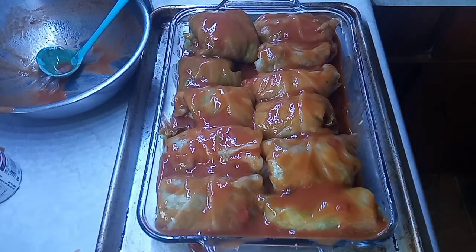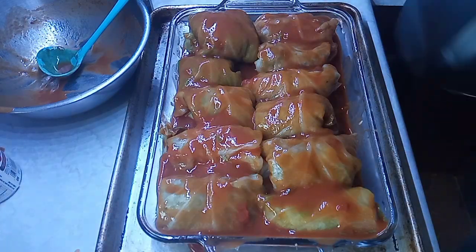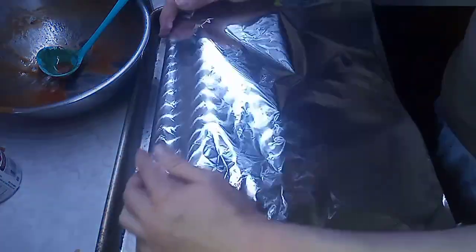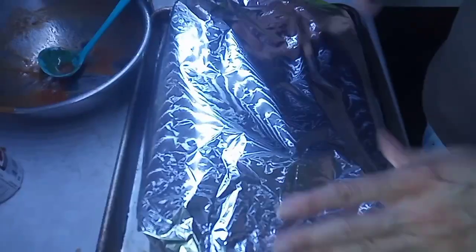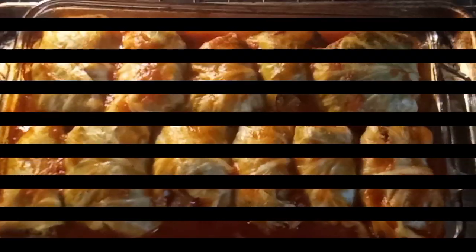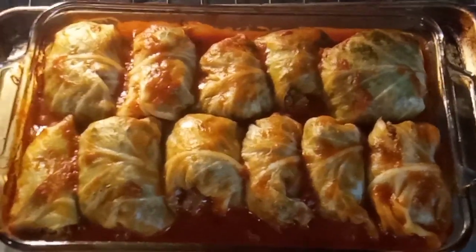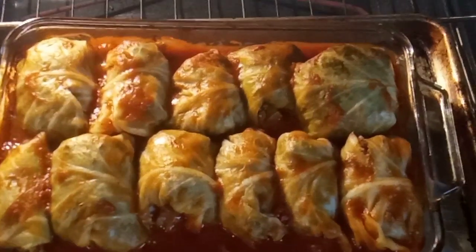So that's going in the oven. I'm putting it at 380 and I'm going to go for an hour. I'm going to take a peek at it because I know it's about an hour and a half to 2 hours depending on the cabbage and how well it cooks. So we're going to go for an hour at first with foil on and we're going to take a peek. So 380, foil on, 1 hour. Take a peek. So 1 hour and 20 minutes. So I'm going to put it in for 10 minutes without the foil and then it will be ready.